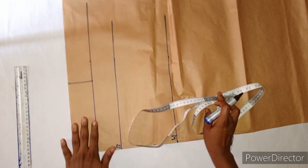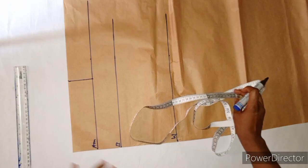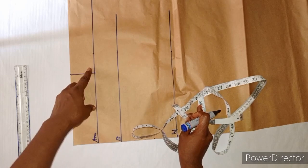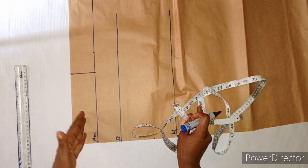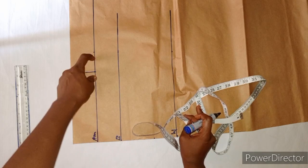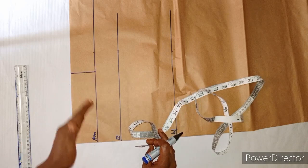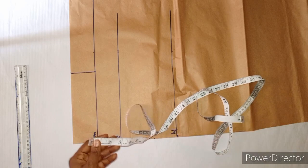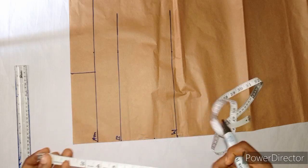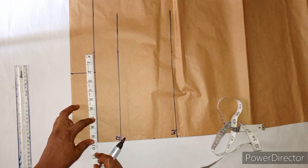Then for the neckline, or let's create our armhole curve first of all. For the armhole curve, on this armhole line, which is also known as the upper bust line, if you know your basic bodies, you know that this is the upper bust line and this is the bust line. At this point, you're going to place your bust circumference divided by 4. In this case, it is 9.5. So mark it.